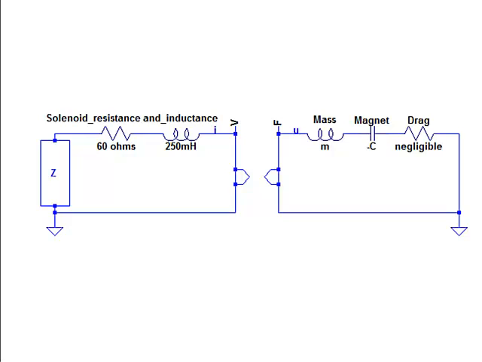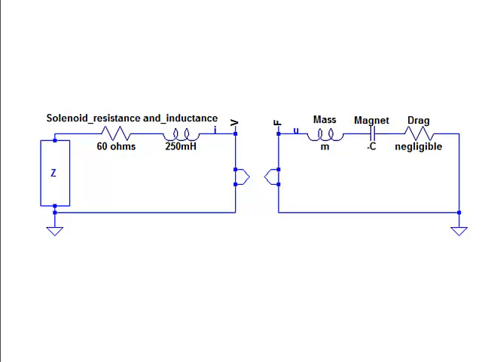We can also consider linearizing this system about a certain operating point and trying to control it based on that. What we have in the middle is a gyrator, which is a model of the coupling between the inductor and the permanent magnet, which turns current and voltage into force and velocity. We have our coil, which we know has 60 ohms of series resistance and 250 millihenries, which we can connect to any arbitrary impedance to try to control it.